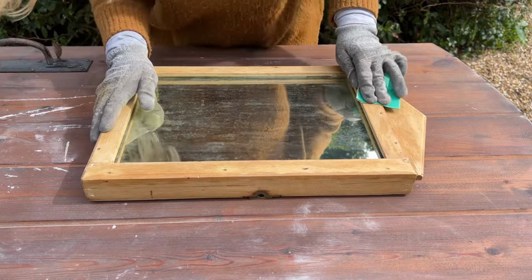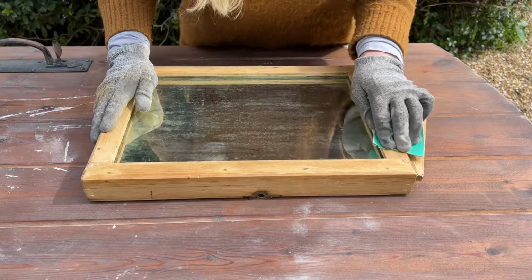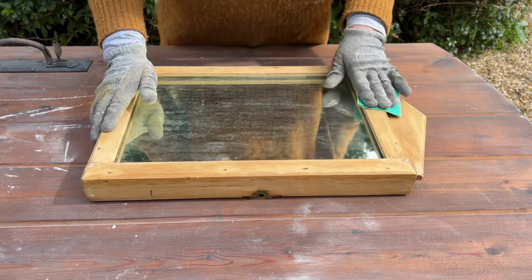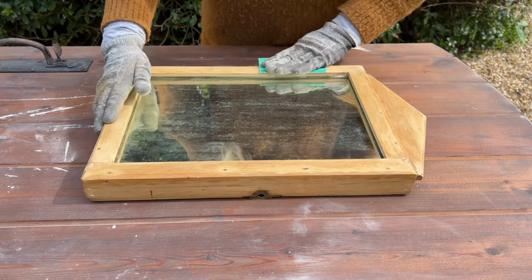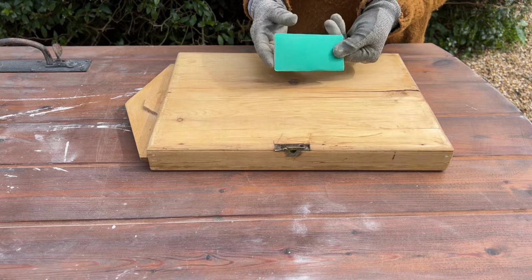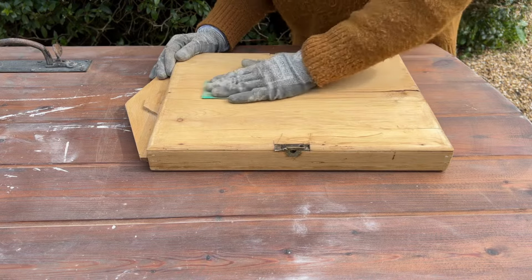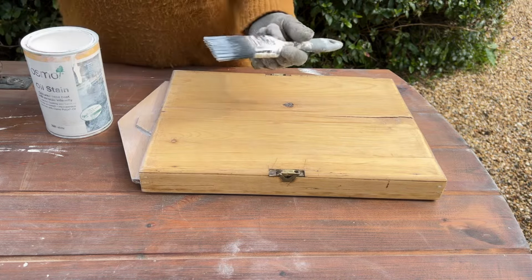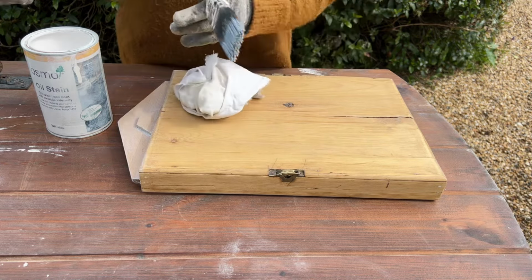It's been previously coated with a very thick wax and I'm sanding it down, but I don't want to go too hard because I don't want to lose the patina. It's just a little bit too orange for me. I would normally use white wax to lighten this, but on this occasion I'm going to go with the oil stain, the white oil stain from Osmo.